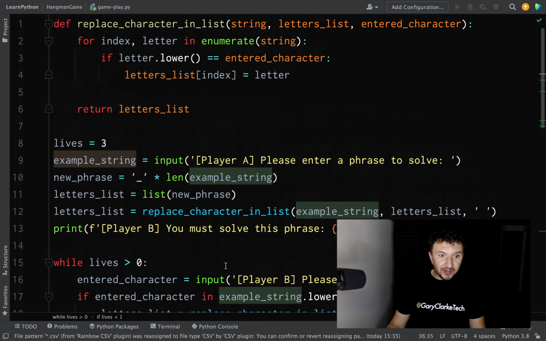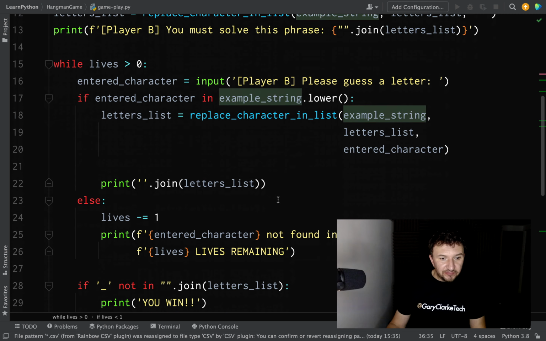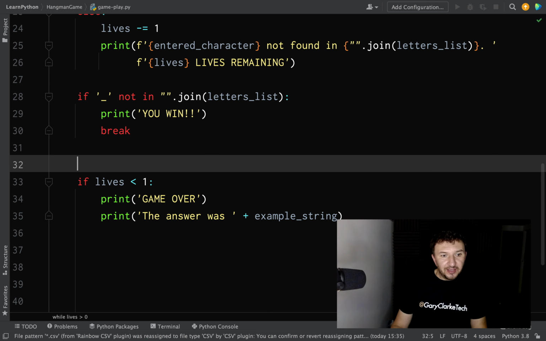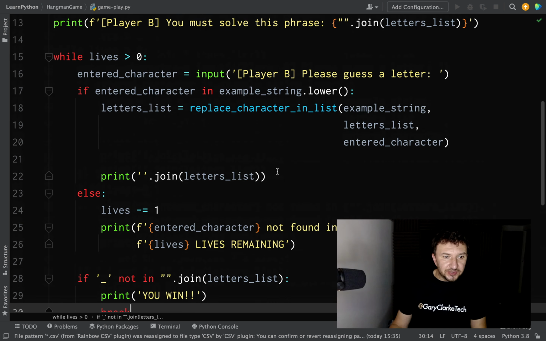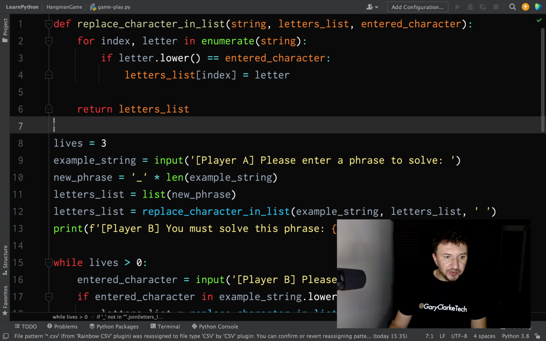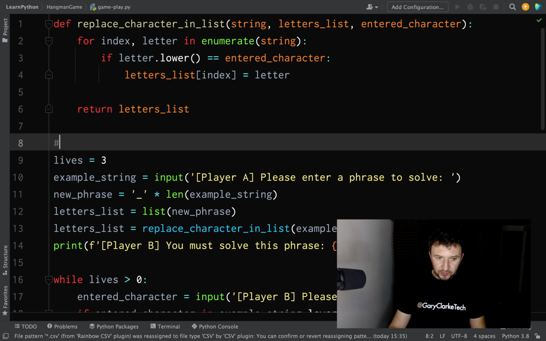Let's just go back and clear out any of our mess, just tidy things up if we need to. I've already done a lot of it, but I'll just get rid of this here. And maybe we'll actually put in some parts which explain which bit is which. So here we'll just say game setup.